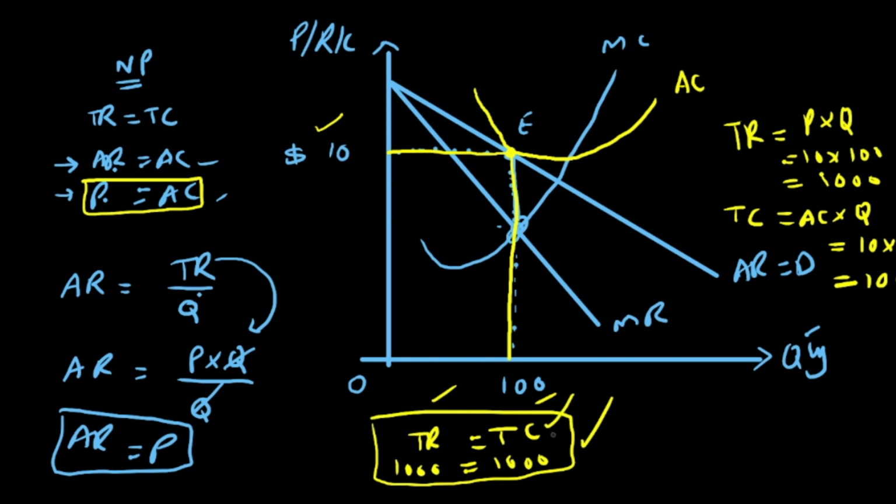Okay, so this was the condition for normal profit, and we have already discussed supernormal profit as well. The next turn is for loss. So let me make the graph for loss again as well. First of all, we have to write down the basic conditions of loss, and the conditions of loss include total revenue should be less than total cost, average revenue should be less than average cost, price should be less than average cost, right?